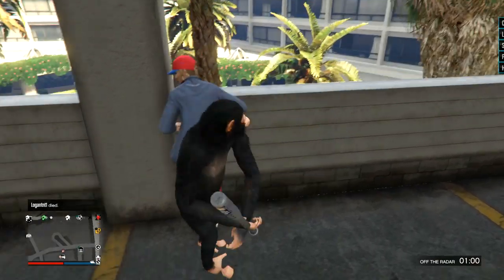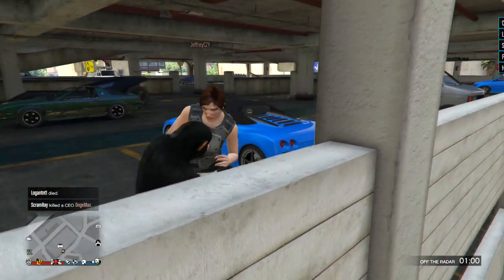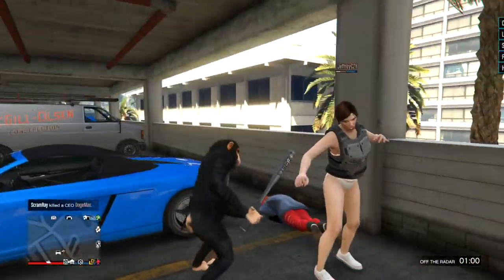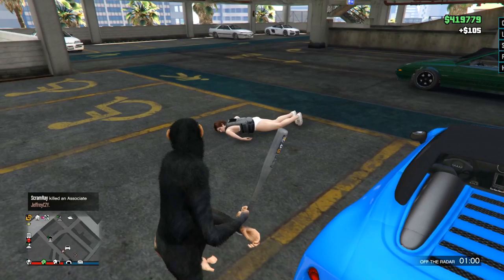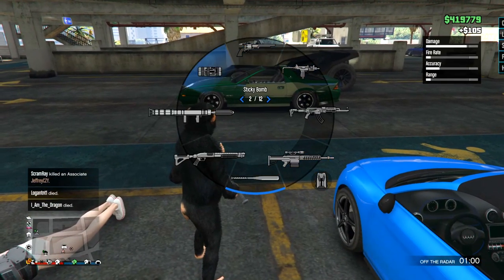Shorty, come here. Yeah, come here. Watch out. Oh, shit, someone's on me. Oh, take her out, chimp. Take her out, chimp. How do you dodge? Oh, there we go. Oh, he hit the car. Could you imagine? Bro, you take that. Yeah. $105, I'll take that. And I guess I can blow up their cars, too.